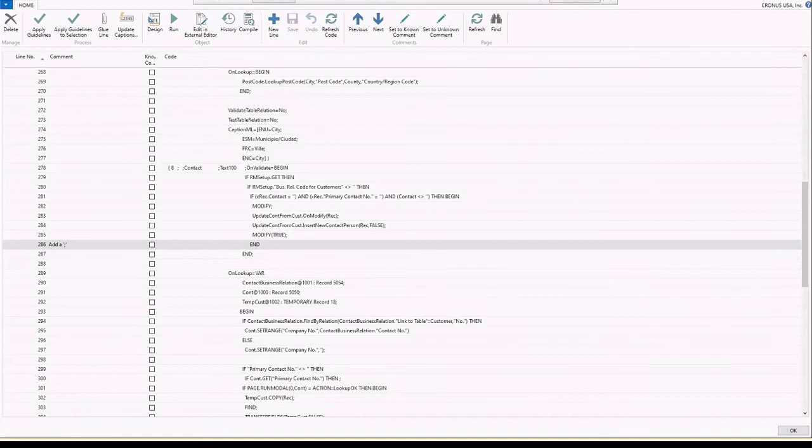Okay, if there are any other questions, please feel free to type away, and I will continue. The guidelines: not only can you do all these guideline checks, but you can also automatically apply guidelines. Any of the recommendations that are being made, you don't have to manually go in and fix them, although you could, but by clicking on apply guidelines to selection, you can go ahead and do so. All right, a few other little topics that we'll cover, and then we'll open up the floor to more questions.